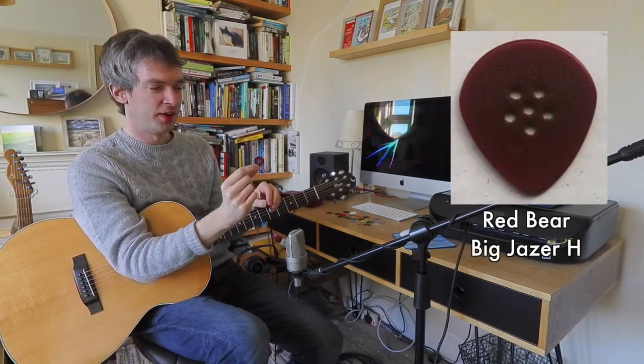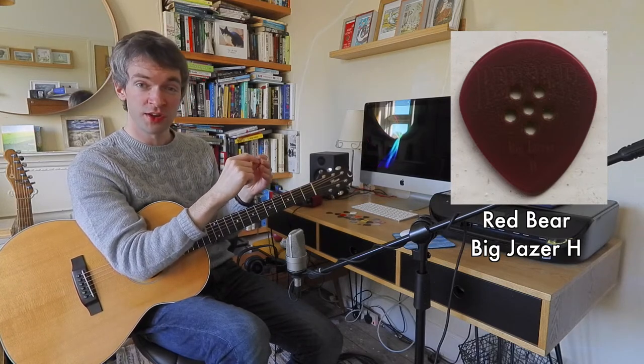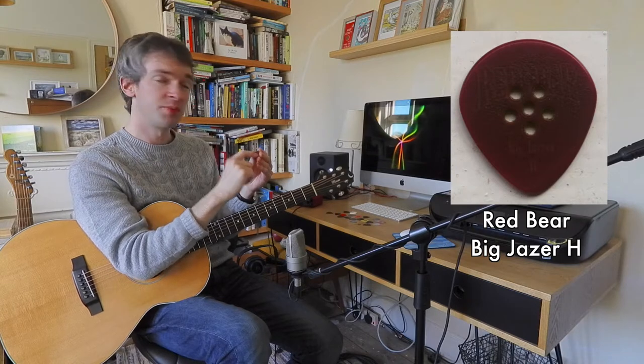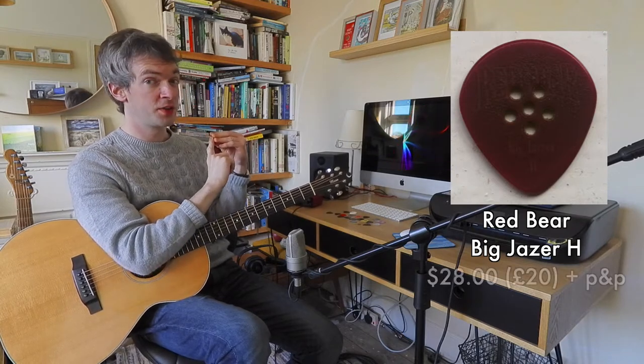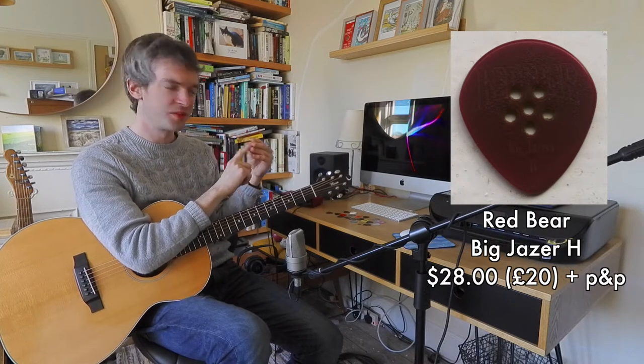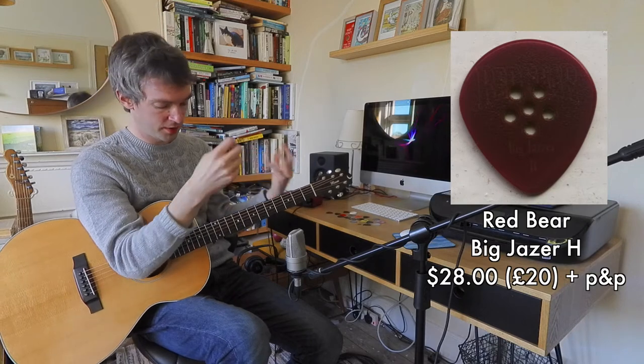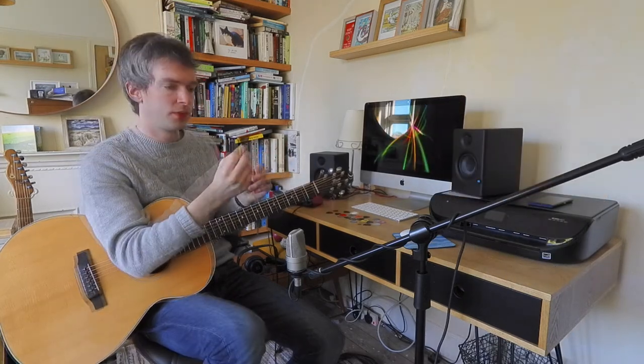Next up we have the Red Bear Big Jazzer Heavy. This one's thicker than the blue chip, smaller, more like a Jazz 3 kind of shape, and cheaper. Comes in at a bargain $28 instead of the $35 for the blue chips, so much more affordable. And I use this mostly on the electric guitar, but it'd be interesting to see how it sounds on the acoustic.